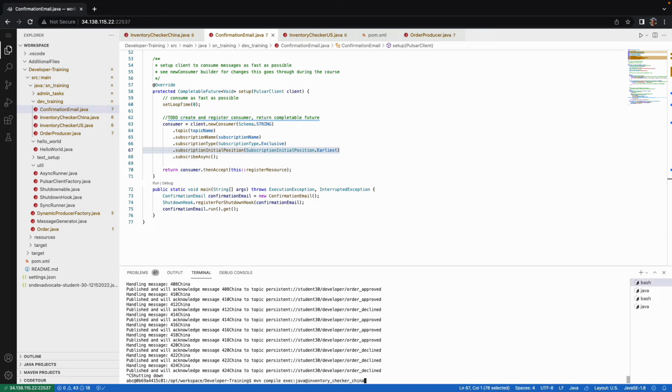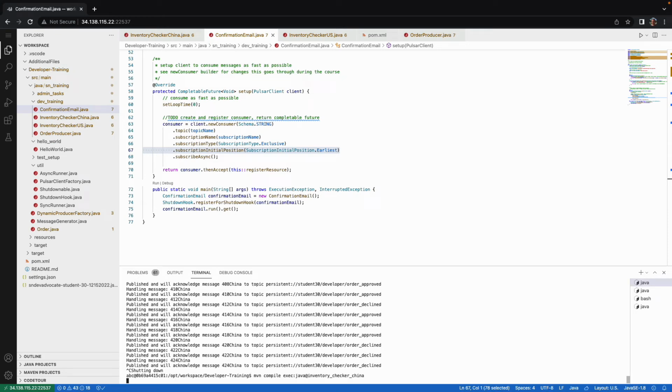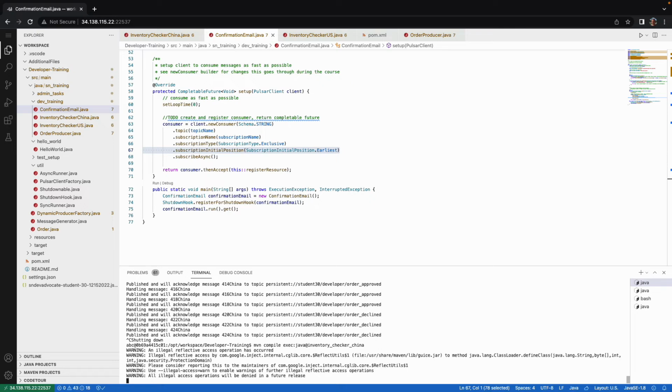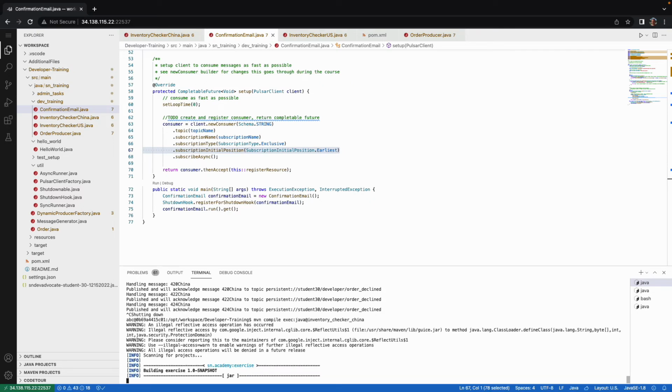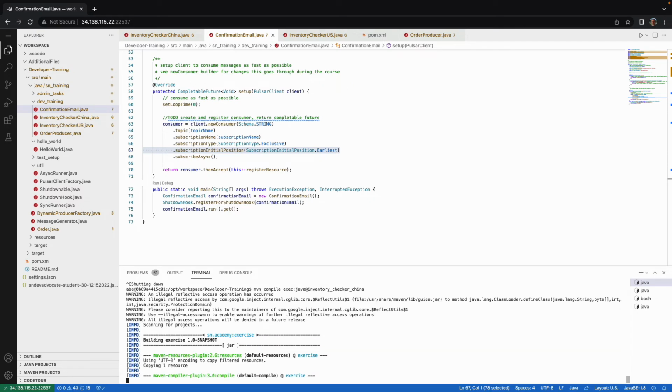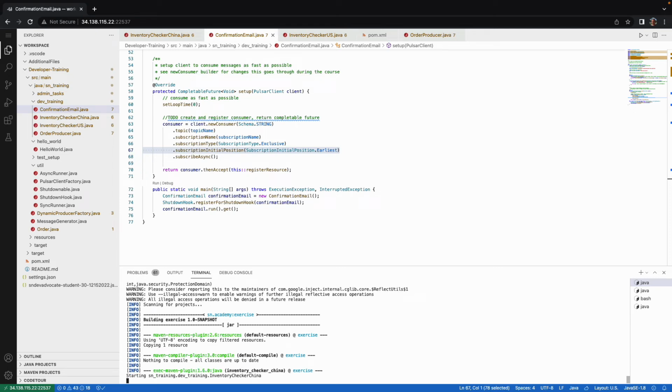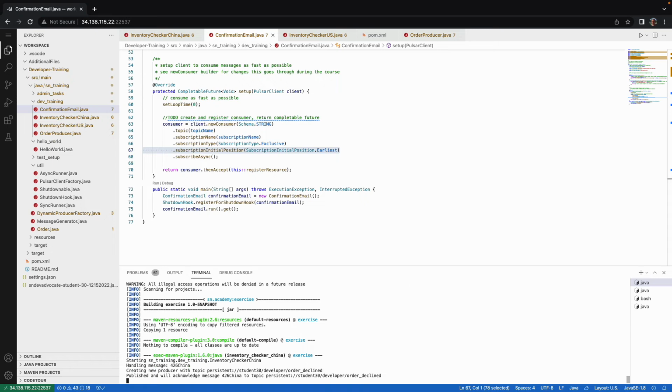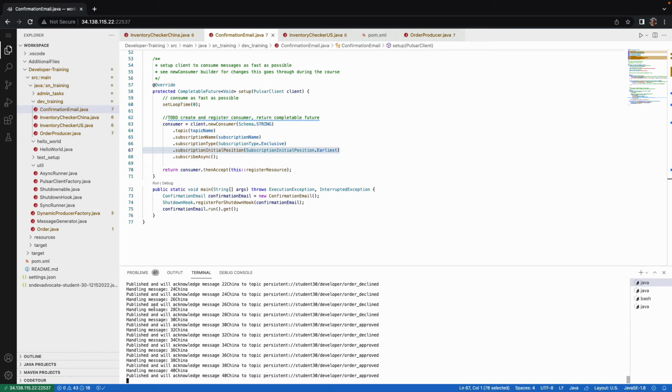To do that, I'm going to start InventoryCheckerChina. And message ordering is guaranteed for the topic because I have the exclusive subscription. So here's InventoryCheckerChina. And look at all these messages are in order. That's because they're in the topic in order. Our exclusive subscription pulls them out in order.